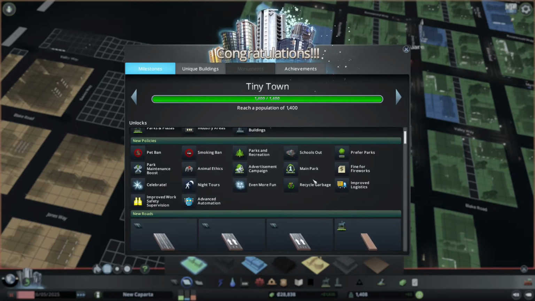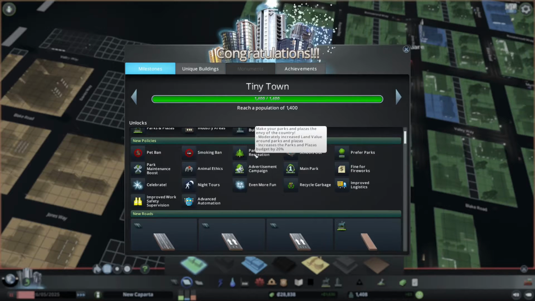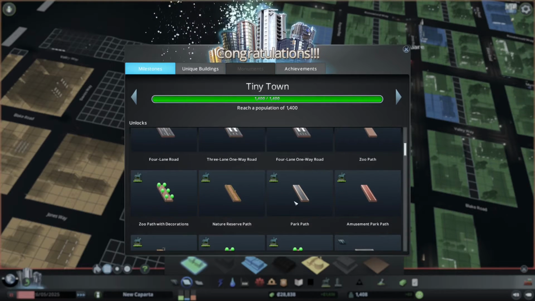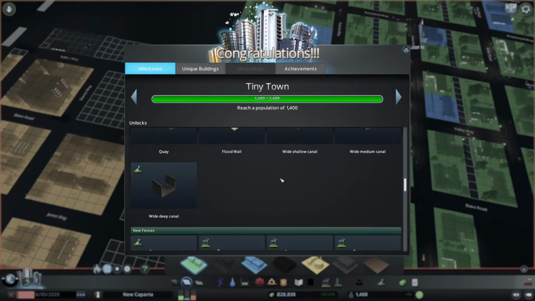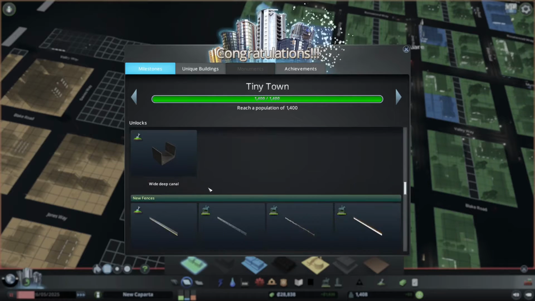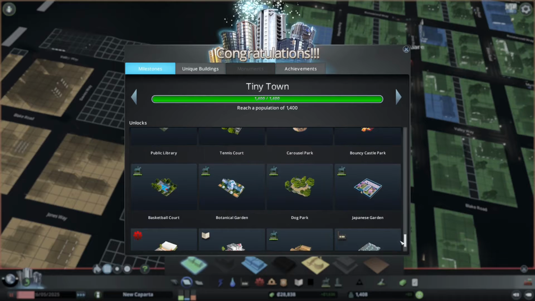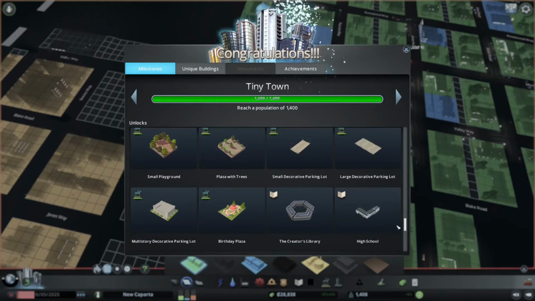We might at some point, but we will see. Main park, we might need to use that at some point. And parks and recreation, might need to use that as well. But down here we got some new road unlocks. Some paths for the parks. Canals. And just in general landscaping, it looks like. And a bunch of new buildings, which is great.